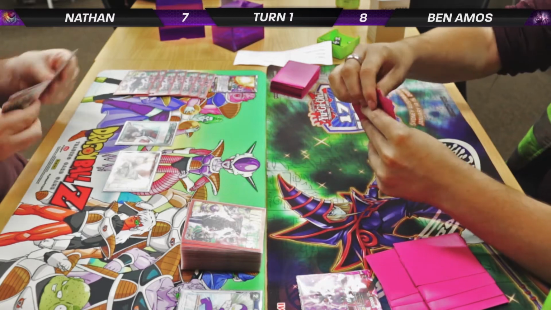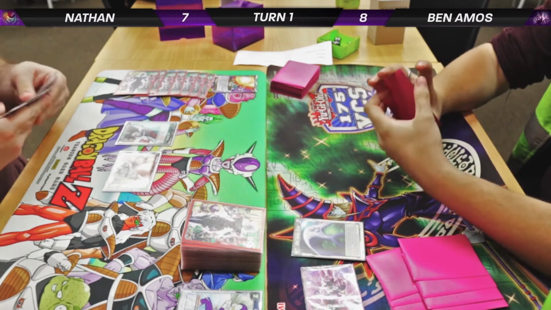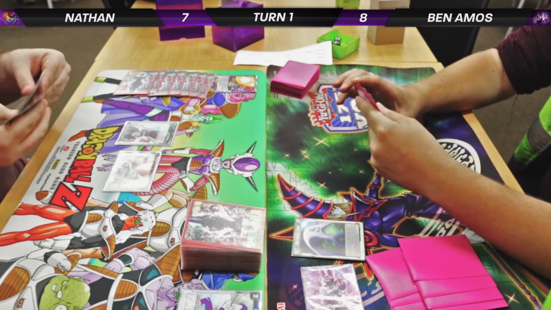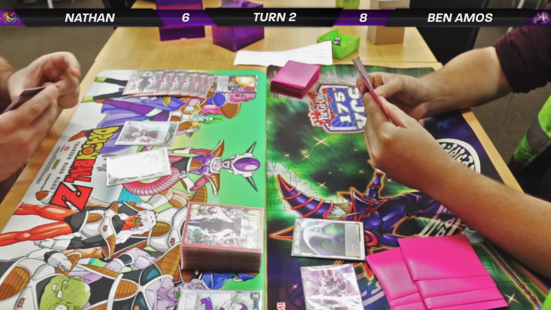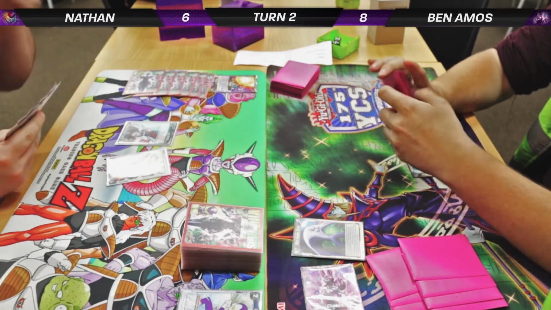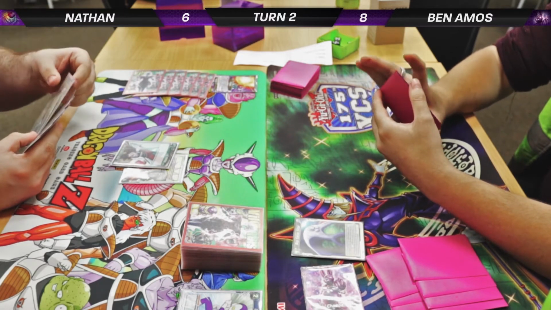So I think I get my big Gete Star out early. And I think I'm not sure if I combo from this point here. No counter, any combo? No combo. Take one. How many cards are you?